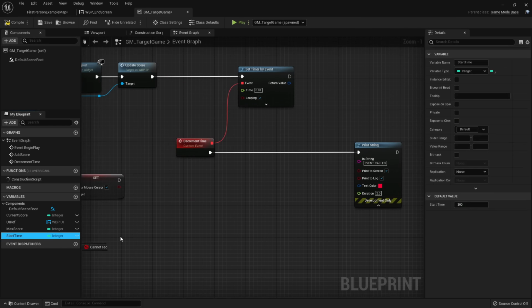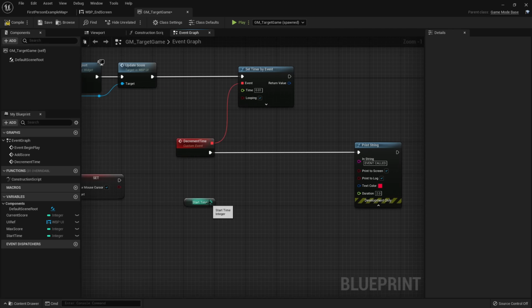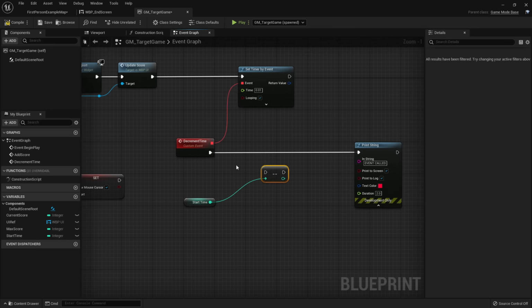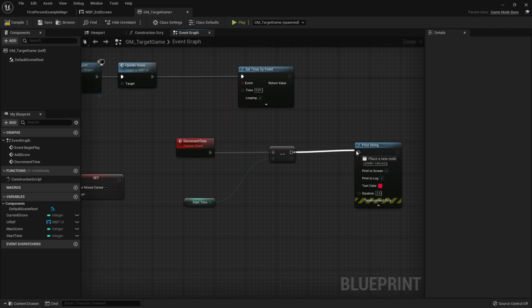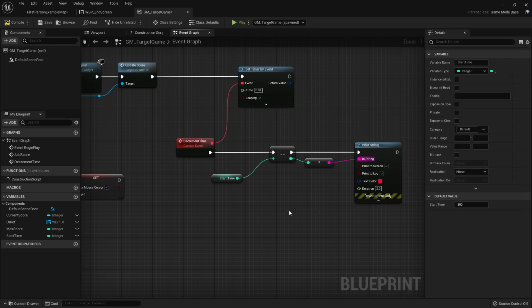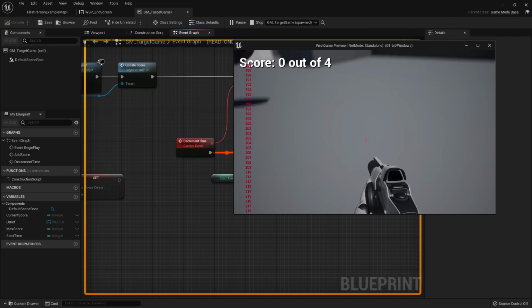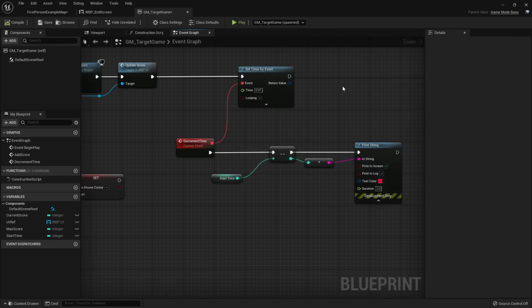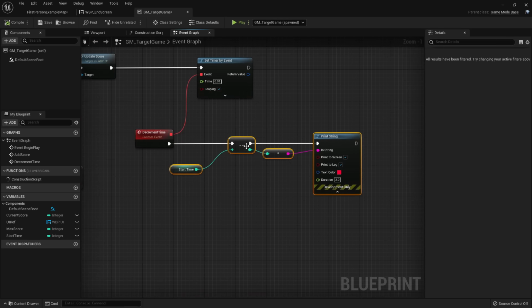So I'm going to get my start time. Let's bring it out. And then I'm going to drag from it and go minus minus. This would just subtract 1 every time this event runs, which is every 1/100th of a second. So drag it like this. And then let's print it out. And now if I press play, we can see that it's slowly started to count down. It goes from 250 all the way to 0. And then it's going to go into the negative range, because we need to add a stop to it, but we'll add that later. Because first, let's go create a UI.